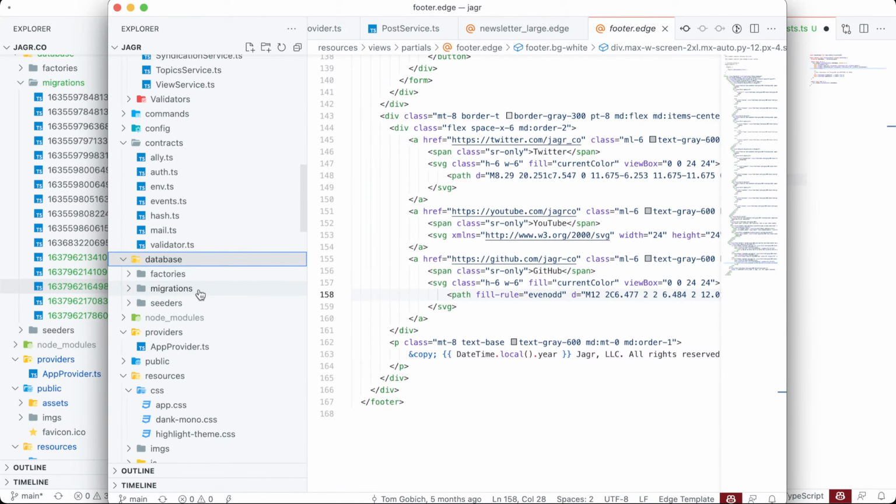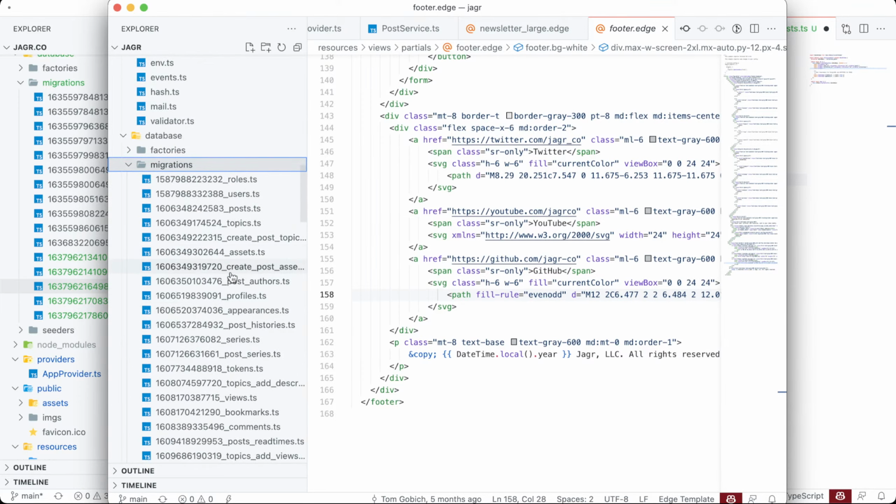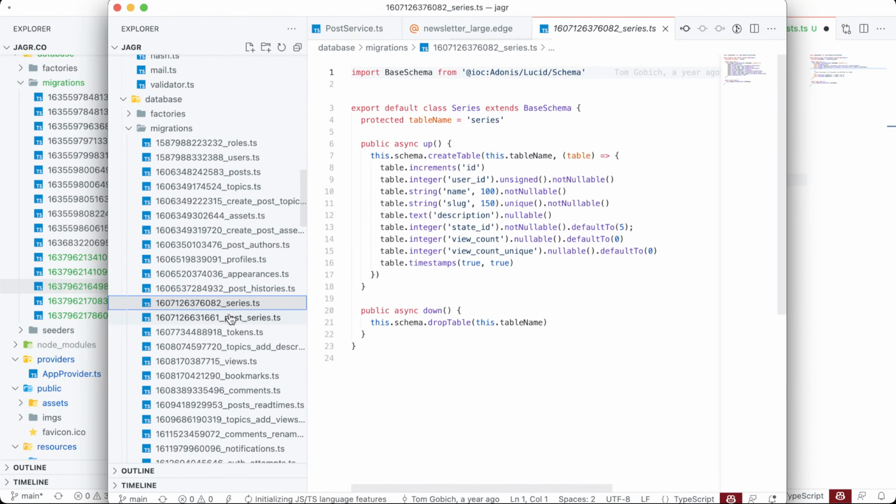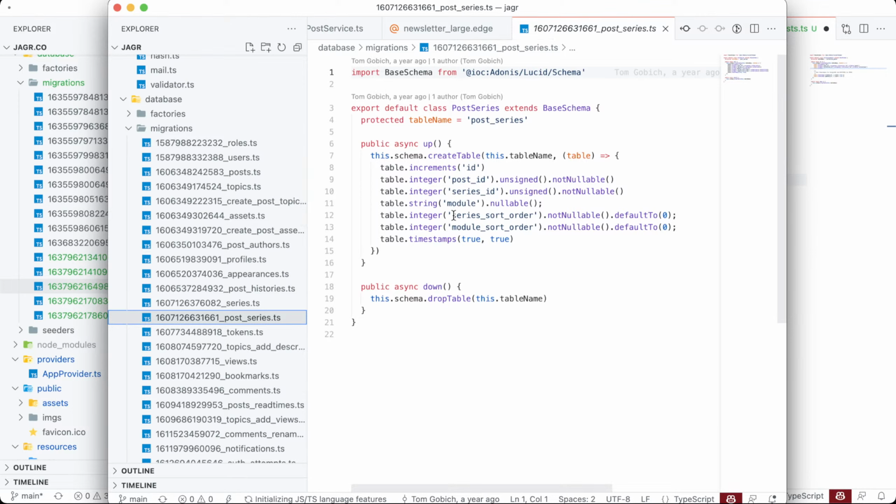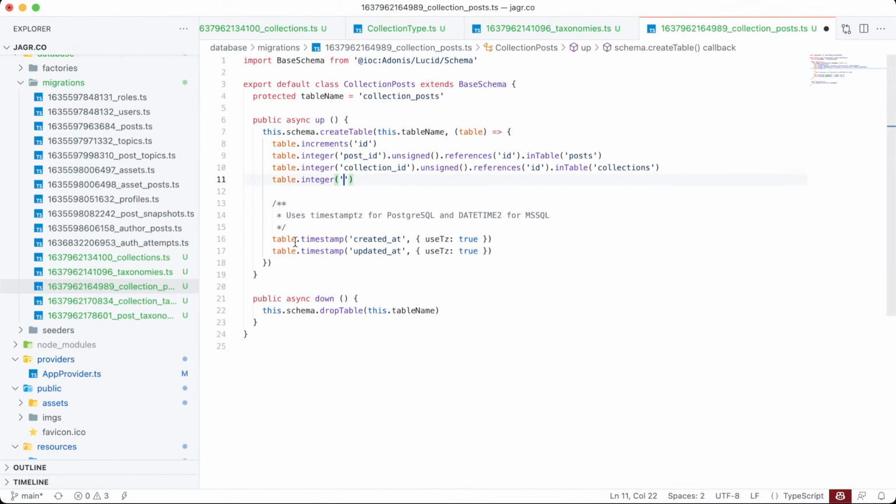If we take a look here, where is series? No, post series, sorry. I had a sort order, but then I also had a module sort order for the actual module. Excuse me. And then the modules were set up just based off of the actual group, the same module string. So that's kind of a cheap way to do it. This way is going to be, I think, a little bit better.